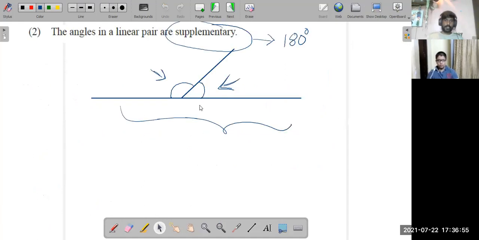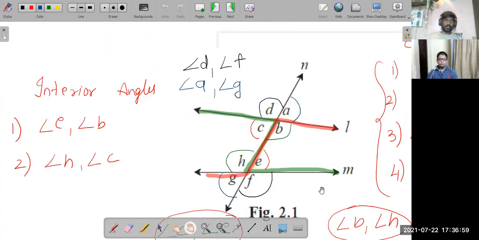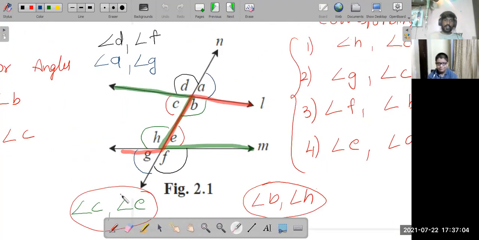For this also I can come back to this example. Alternate angles we wrote here. These below ones are interior alternate angles, and this one is exterior. If any one pair is congruent, then all other pairs of alternate angles will be congruent to each other. This also will be congruent, this also, and this also. Fine? Yes, sir.